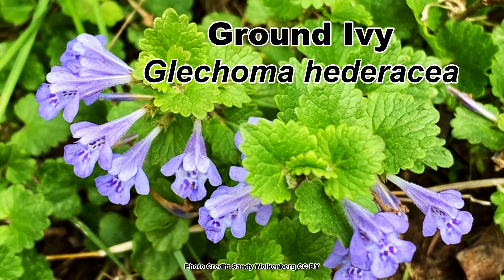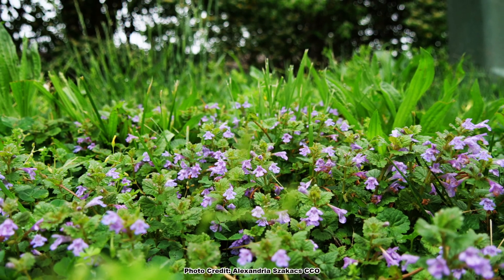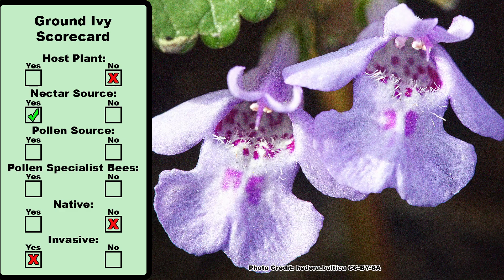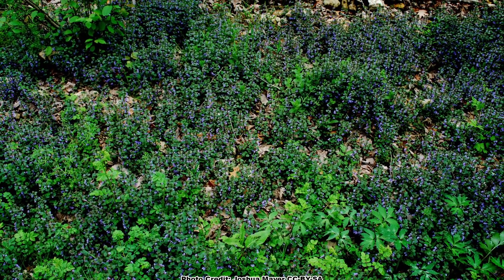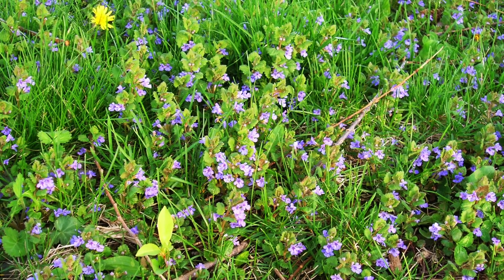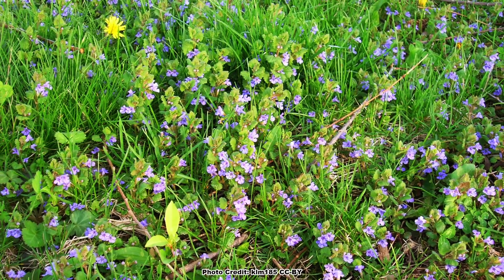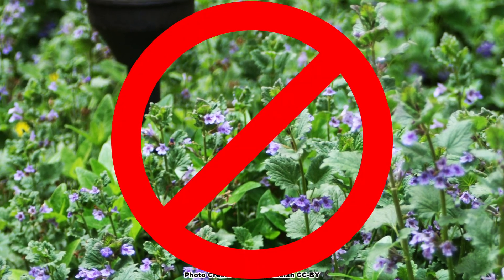Time for another non-native, highly invasive species — ground ivy, Glechoma hederacea. This is a plant that seems to pop up in every lawn, even ones getting routine herbicide treatments for weeds. It isn't a host plant, but does provide nectar. There is debate on whether its pollen is accessible to most species of bees, so it isn't the best pollen source, and there are no native pollen specialist bees that rely on it. On top of all that, it is also allelopathic — it is toxic to the plants around it. Ground ivy spreads quickly from stolons, creeping stems that lie along the ground and produce new plants wherever they take root, inhibiting other plants as it goes. If left alone, it will completely take over and form a monoculture. Ground ivy is something you do not want in your yard, so obviously I'm going to stick it in the E tier.